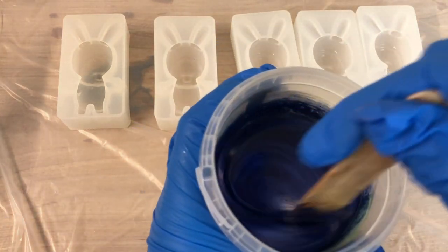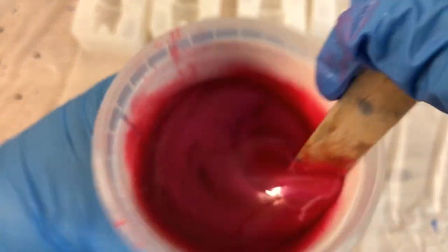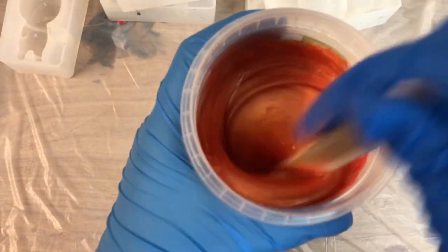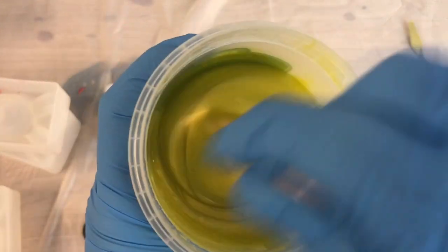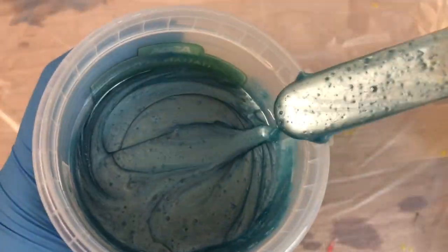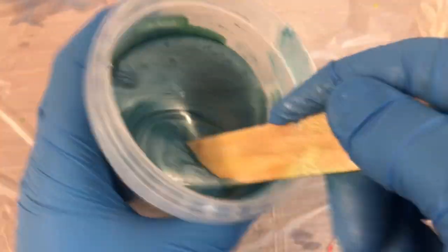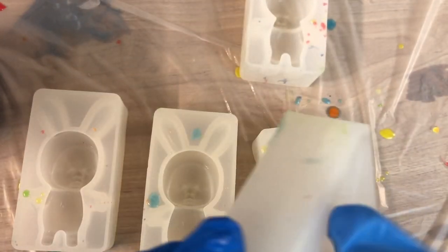So here I am mixing my resin colors, and I am mixing all 7 rainbow colors one by one. It took me 7 days to make my little bunnies. So here is yellow, green, and blues. So it's basically straightforward, not a lot of talking and explaining. So I'm just gonna put some music in the background and let you enjoy the pouring part. And I will come back to you shortly.